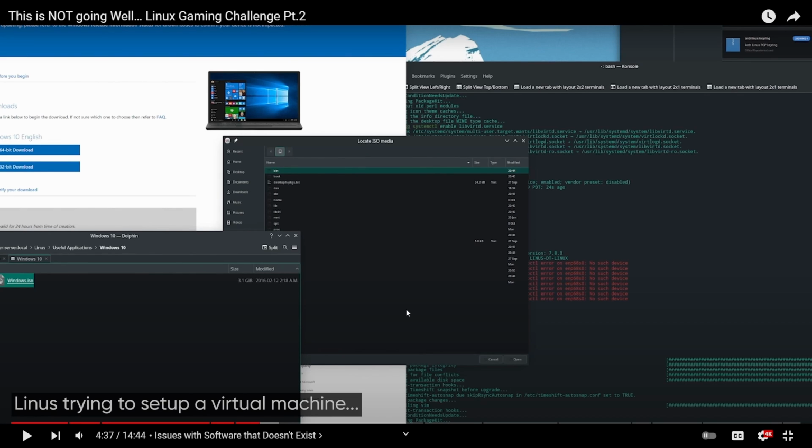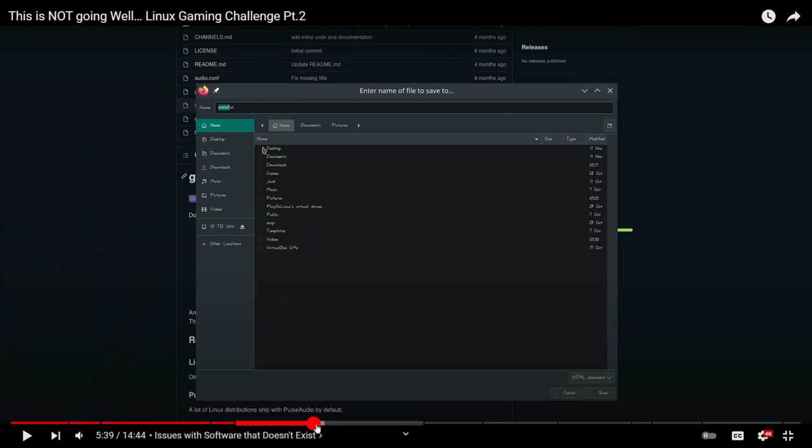It looks like he's trying to install or set up closed source software that's not supported on Linux. This is usually a big no-no. I guess he made it work somehow as a pass-through through a virtual machine, but that's kind of to be expected here with using Linux, and I think Linus is smart enough to know that. So we'll move a little bit forward.